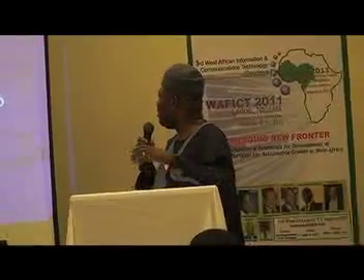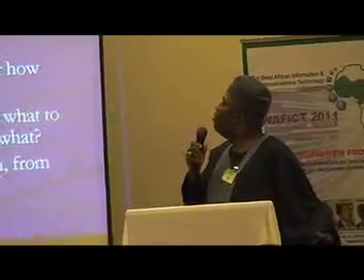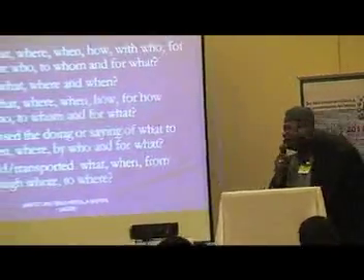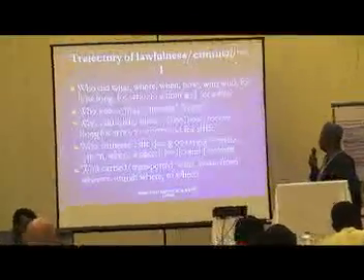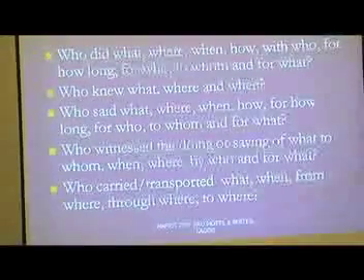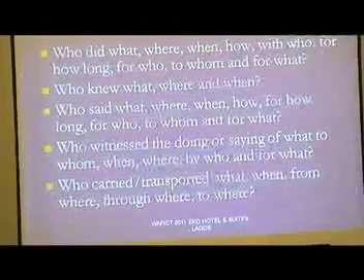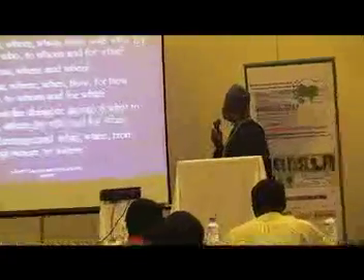Next slide, please. Now, please note this slide. Who did what, where, when, how, with who, for how long, for who, to whom, and for what purpose? Who knew what, where and when? Who said what, where and when, how, for how long, for who, to whom, and for what? Who witnessed the doing or saying of what, to whom? When was this, where, by who, and for what? Who carried or transported what, when, from where to where, through where to where? These are the answers that broadband is going to address shortly.